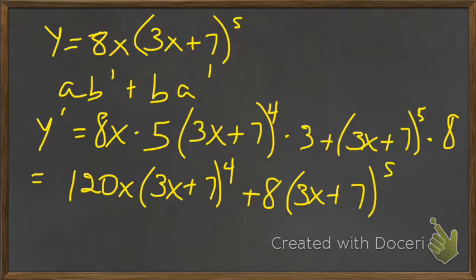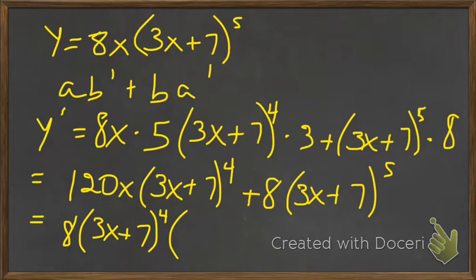Now, I guess there is some simplifying we can do from here. We could factor. If we look at the coefficients 8 and 120, the GCF of 8 and 120 is 8. We don't have any x's in common. Notice that there are 4 of these binomials on the left, 5 of them on the right. The GCF will be 4 of them. Let's take out what they have in common. Ironically, the greatest common factor is the smaller power of a repeated factor.